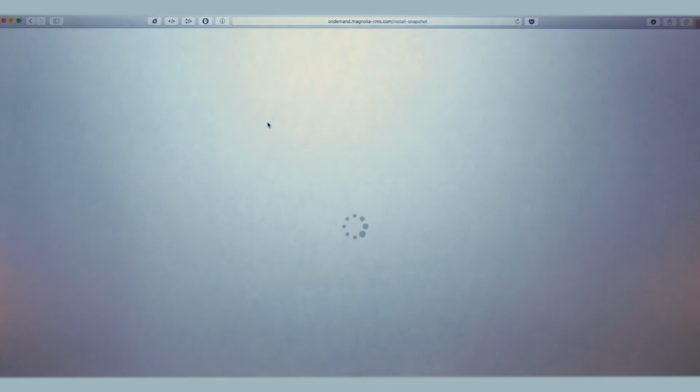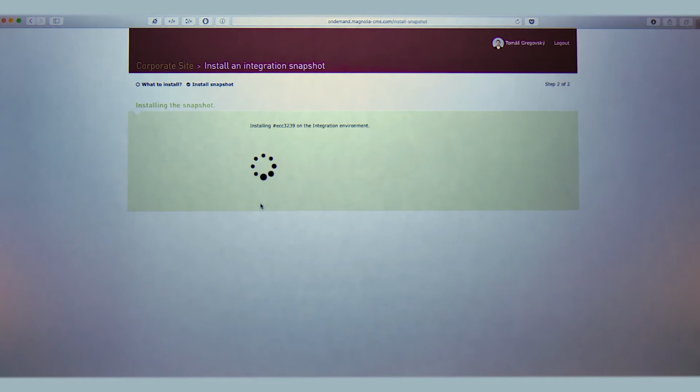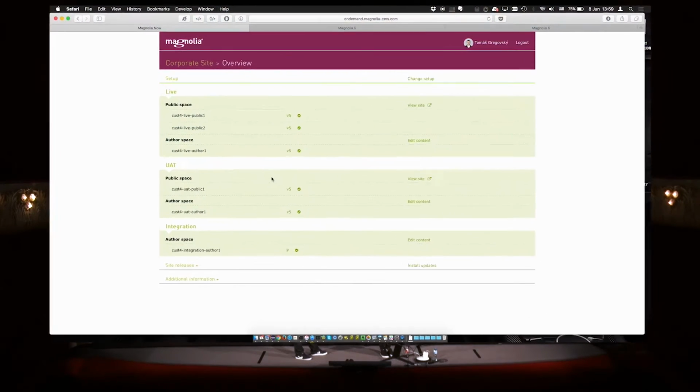Let's see if we can get your code. So assuming that he really committed everything into the repository, I'll try the latest commit. You promised me the bootstraps on the... Can you give me the flash drive? Ah, you still have it. And after the little magic happens on the server, I should have, in my integration environment, applied all your changes. After all the waiting, spinning my head together with the wheel. So, yes, finally, look at this success. It's very opinionated.